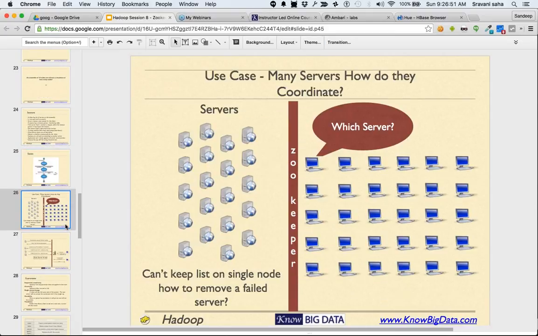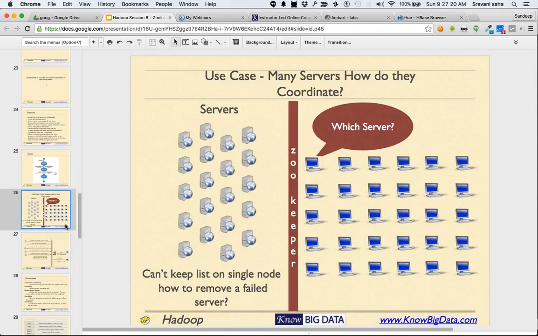All right. Now, this is probably a better example of how Zookeeper helps. Somebody was asking me, I think Rohit's question was, how do the region server and HBase benefit from Zookeeper? Imagine this.